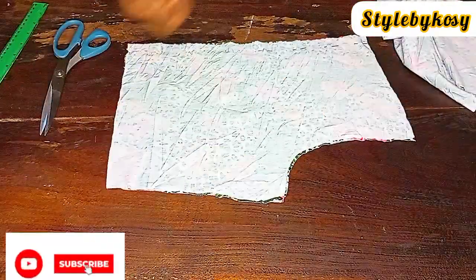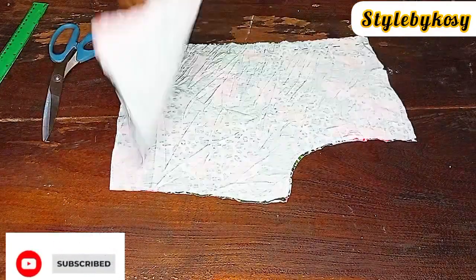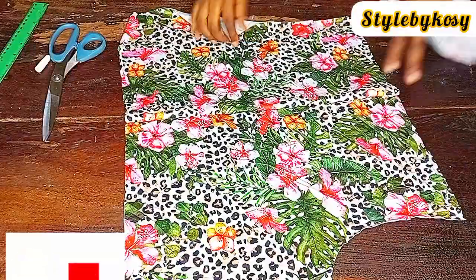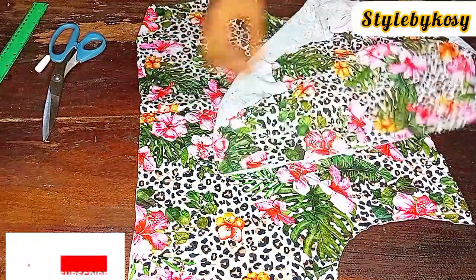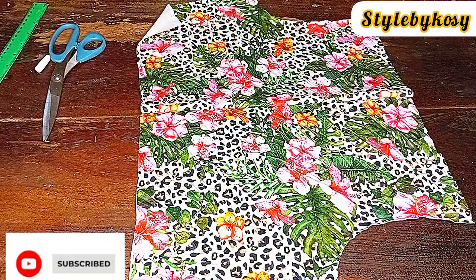So right now after I was done, the next thing to do is to place my front piece on my back piece. Then go ahead and mark your 3 inches for your neck wideness. Then after I was done, I am going to open it up like this. So this one is my back pattern. Remember, the pin I used for the zipper allowance is still there. I did not remove it. So go ahead and open it up like this.